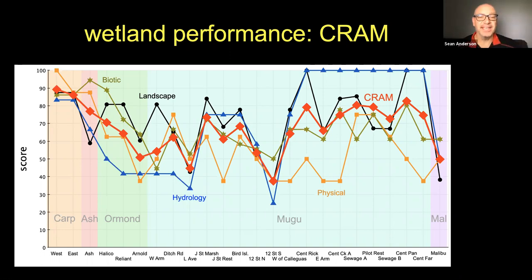So maybe we'd say, firstly, by definition, we went to a bad site. Let's say this low value here of the aggregate score, the 12th. This is 12th Street South. We could say that's a poor level of functioning. So we definitely would consider that if we got that level, maybe that would be a failure. But then we could actually go to the site and say, why is it a failure, right?